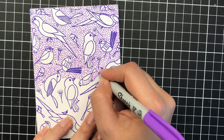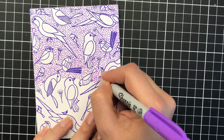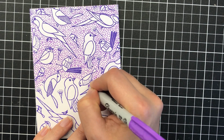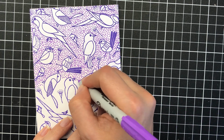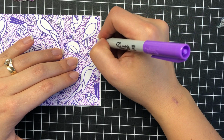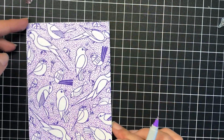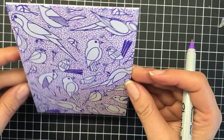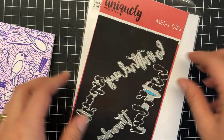It's definitely something different. This card set was something new for me to try. I've done something similar with the black, but when I found this Sharpie marker set, I thought it was a great opportunity for me to try it in all the colour ranges of the Sharpie marker set. And I found the Sharpie marker colours really suited the Catherine Pooler inks, and so they just coordinated really well. So that's why I chose the Catherine Pooler inks and the colour scheme. So that is that card front panel done. The base of it done anyway. Yes, it took a lot of time, took a lot of love.